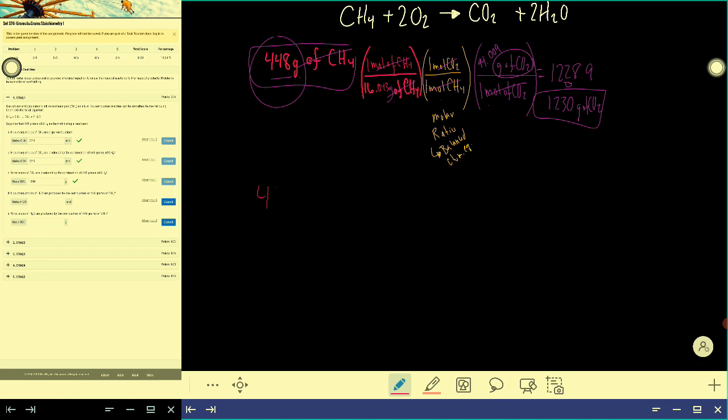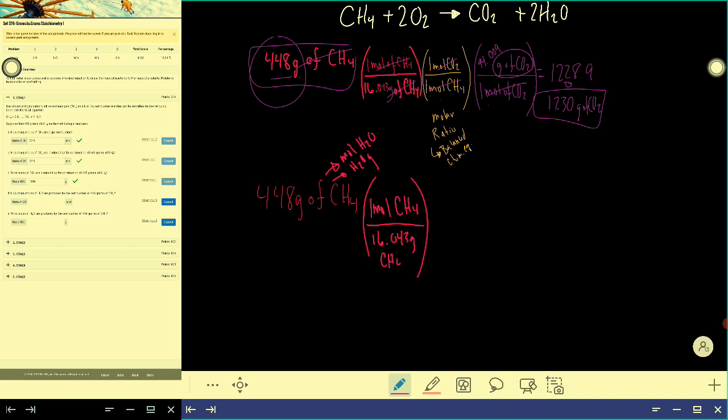So if I start with 448 grams of methane, still we have the same amount of fuel available. And I want to get to moles of H2O and then mass of H2O. So let's go moles H2O and mass H2O. That's the next one. All right, so step 1 would be to get out of the mass of methane. I can't do anything with that, so I know if I have 1 mole of methane, CH4, same as up here, I've got 16.043 grams of methane. Now grams of methane cross off and I'm in moles of methane.